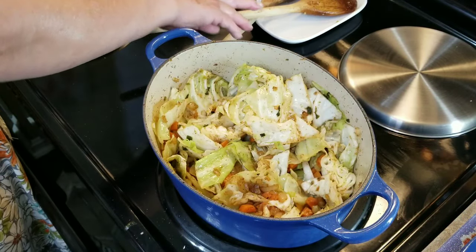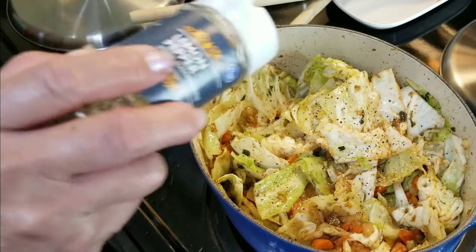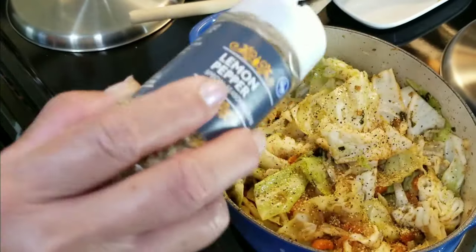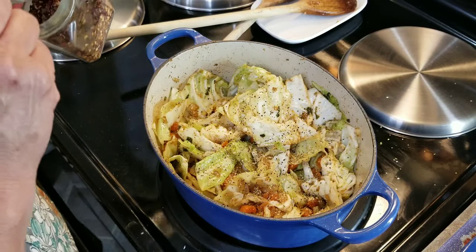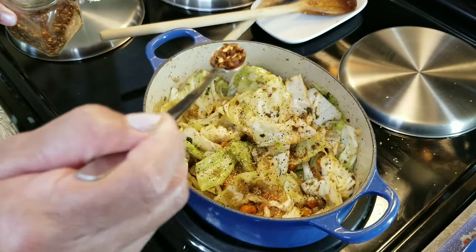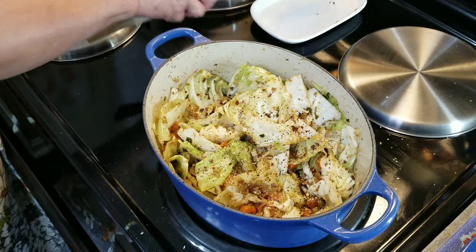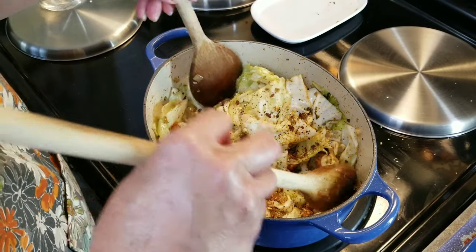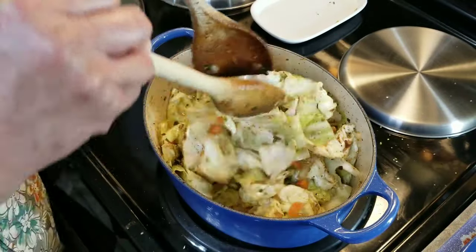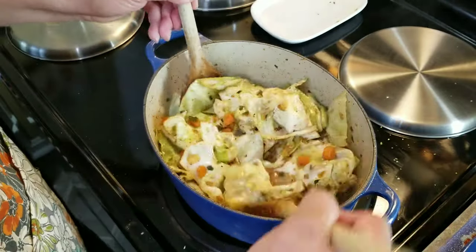Got some lemon pepper right here. I'm gonna go ahead and add some lemon pepper. Now we like quite a bit of this, but you can add as much as you want. Now I'm going to add some pepper flakes. Now I like to put some pepper flakes in here because it gives it a really nice kick. Just like that. You can add as much as you want. Now I'm going to toss it all together. Like the lemon pepper and the pepper flakes and everything else.